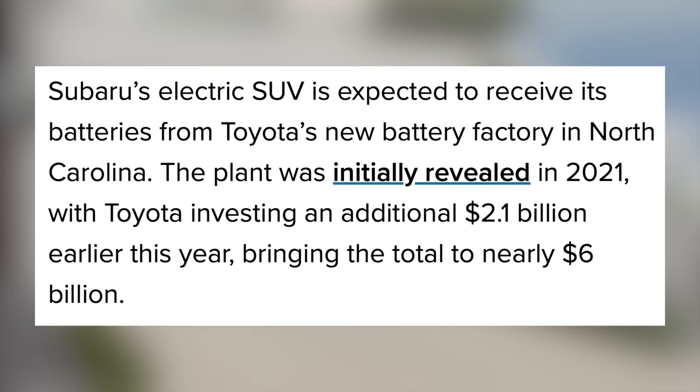Speaking of Audi, they are reviving their RS6 sports car as an EV, and it should be even more powerful. The RS6 was discontinued in 2010 when the RS7 Sportback came out. The RS6 e-tron will be launched in the UK in 2025, following the A6 e-tron sedan and Avant models due next year. This will also be on their PPE platform and will have up to 603 horsepower. They're planning to launch 10 fully electric models by 2025, and are already teasing their Q6 e-tron prototype that should enter production next year.